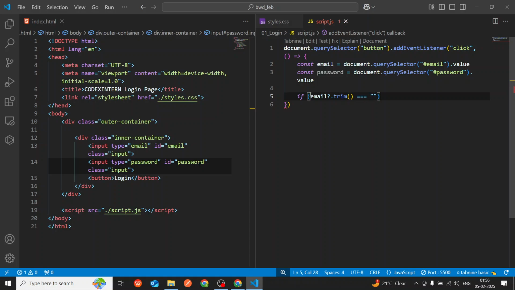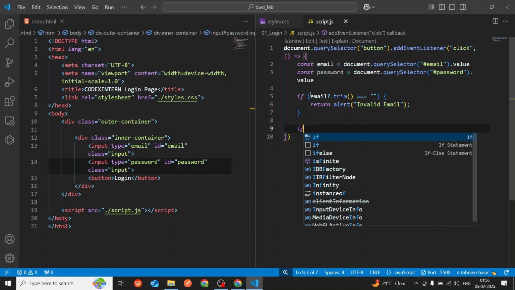That means if I do not put any kind of value, at that time I will compare it with the empty string, and if the value is true, I will use a return statement, and inside the return statement I will put an alert with the message invalid email. That's it.